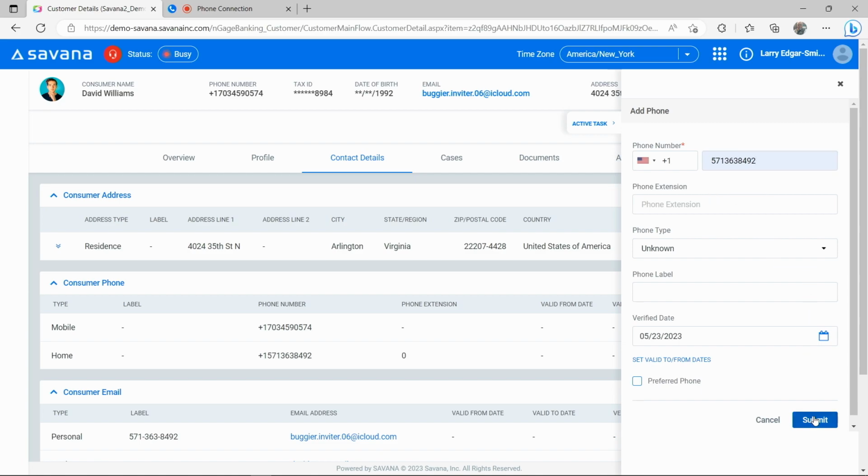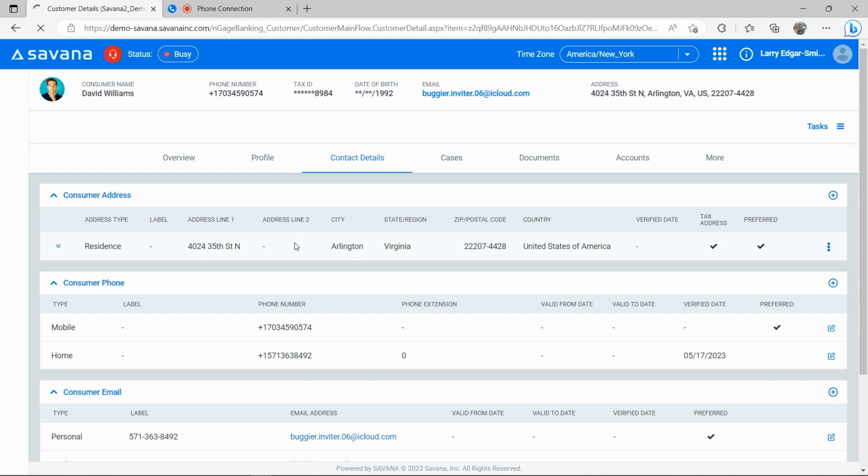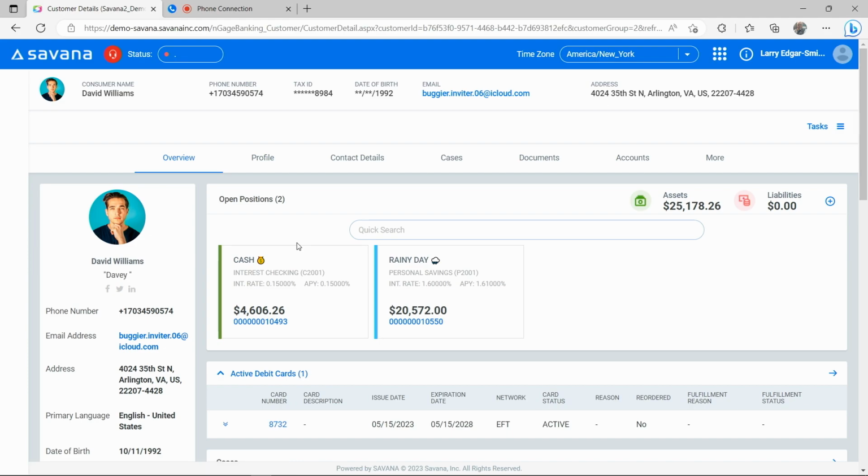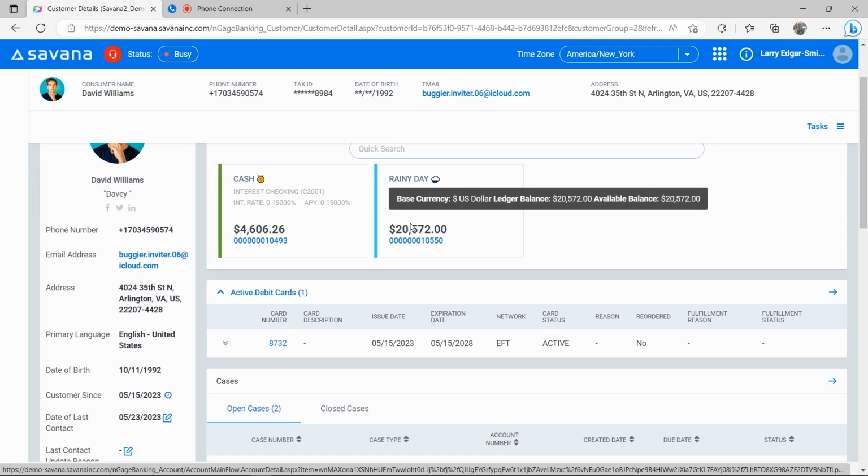But Savannah provides more than just a simple phone number update. We create a smart case, and in this case, we're going to evaluate things like velocity and security. We're going to confirm it's a valid phone number. We're going to go ahead and initiate customer communication, and at the same time, of course, we're going to update the core processor. And these actions are all automated with the exception of those that might require escalation or intervention by one of the staff members.